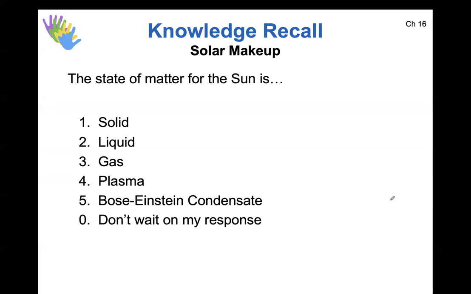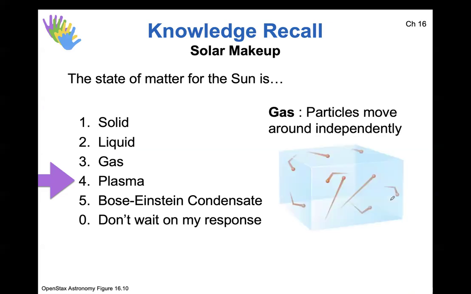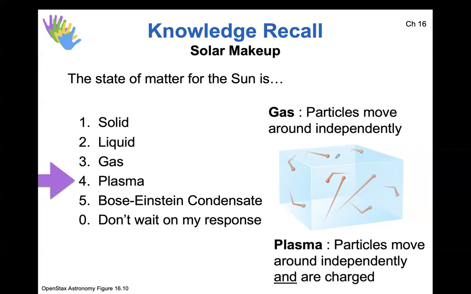So the state of matter for the sun is, well, I've said this so many times, I'm going to tell you, it's a plasma. So what defines a plasma? Quick slides to clarify what I've stated a few times in words. A gas, by definition, is particles that move around independently. Gases, unlike liquids, don't have defined volumes. They don't have a defined density. A liquid has a defined density, a defined volume, but not a defined shape. Solids have a defined density, volume, and shape. Gases will expand freely if you let them.